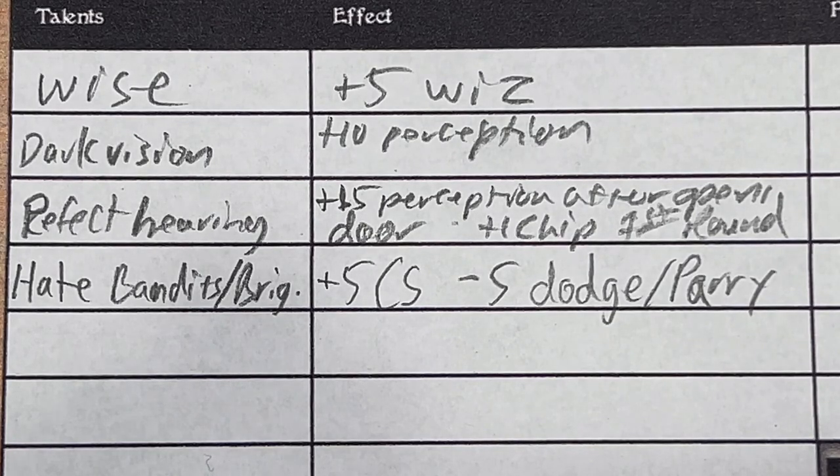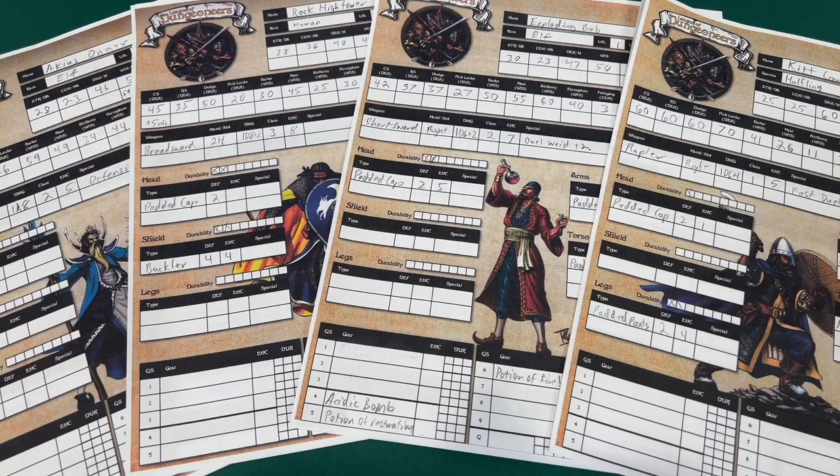But the Finger of Death that I have, that spell, actually uses combat skill to hit when you use your touch. So this will actually help a little bit when it comes to trying to take out bandit and brigand factions. So there you have it. We have all 4 of our characters ready to go. I don't think there's much else.